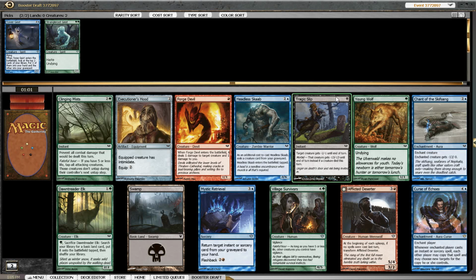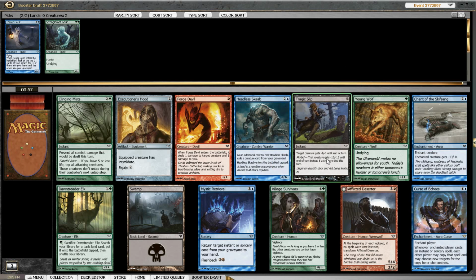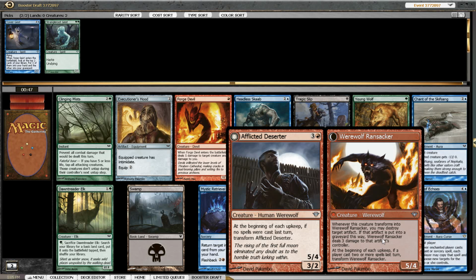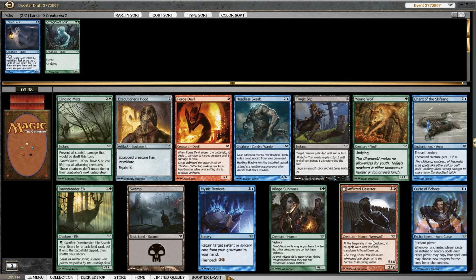And that's a potential third pick, Tragic Slip. Alternatively, we could stay in our colors with Dawntreader Elk, which is better than Village Survivors, I think. Afflicted Deserter, in my opinion, not that great. It's really just a 5/4 if it doesn't destroy an artifact, so I don't think it's one of the better werewolves.